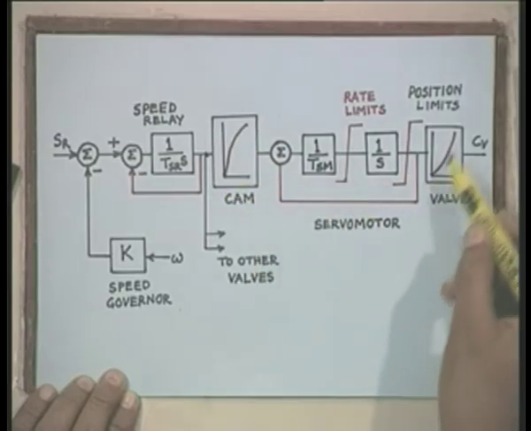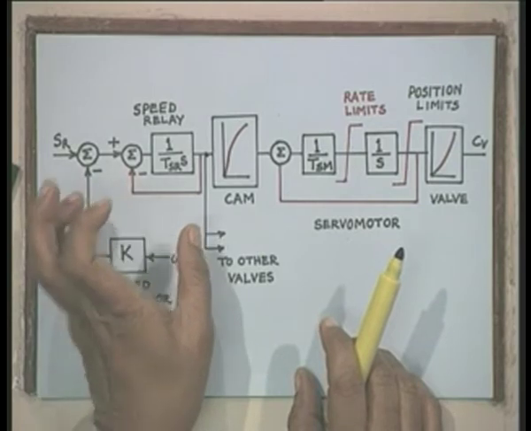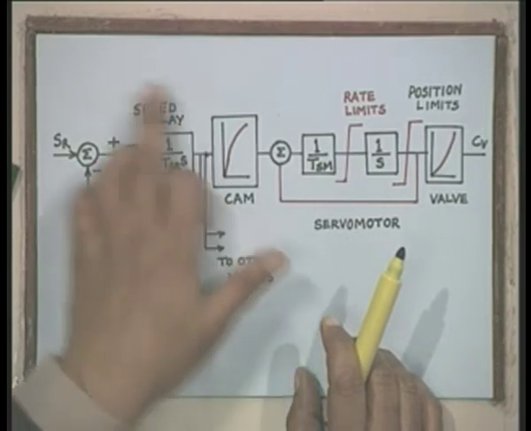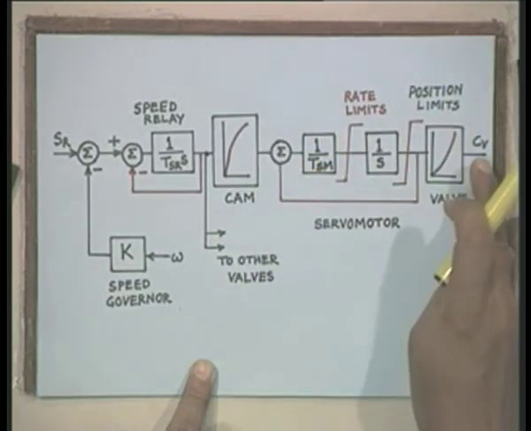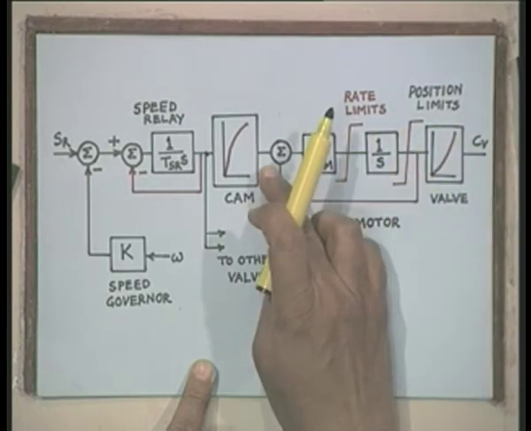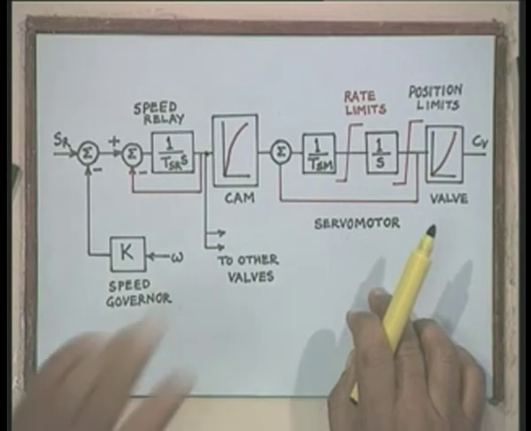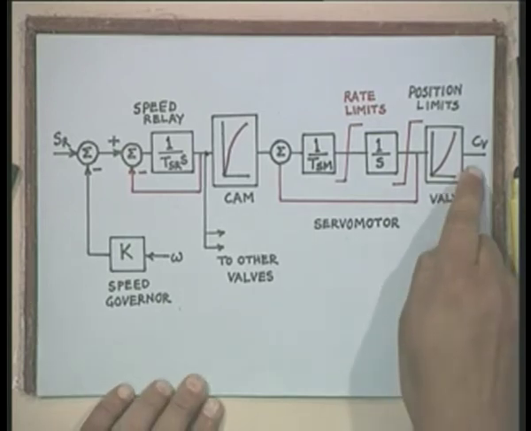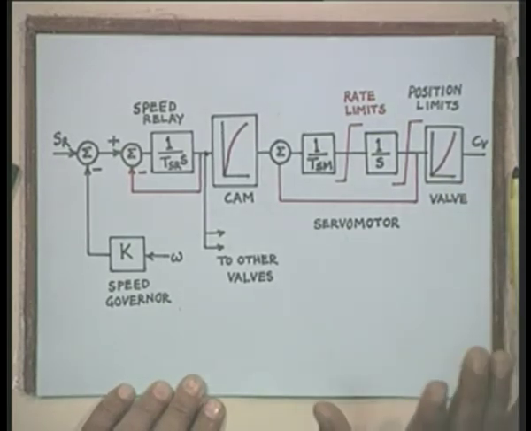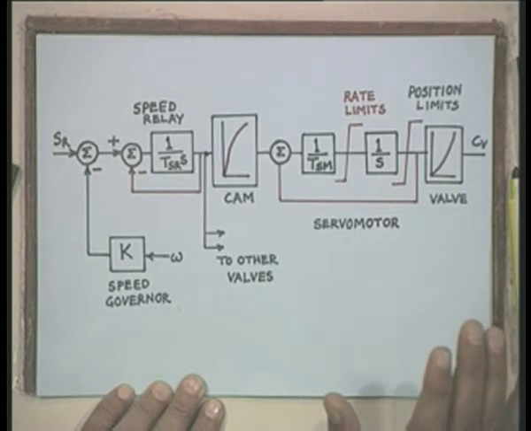Now, for stability studies, this non-linearity can be modeled, and we can write down the transfer function or the differential equation relating the output of speed relay to the input. Similarly, we can relate the output of the servo motor to the input, and these relations are available. Therefore, we can write the complete mathematical model, and you can easily see that this CV which I have shown here, control valve position, is basically the PGV, the governor valve position or control valve position, they are the same.